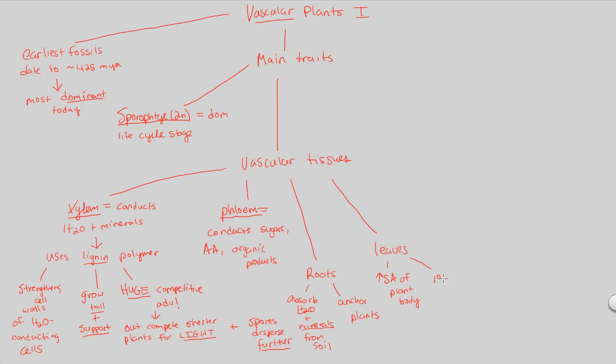Essentially, the leaves become the primary location, primary location of that magical process, that process that we all know and love, photosynthesis. And if you can do photosynthesis well, if you can grow tall and grow expansive leaves, think of the biggest trees in the world. They have the most leaves. They have the tallest structures. That's because of this vascular tissue origin. That vascular tissue competitive advantage that they have allows them to increase their surface area, get this photosynthesis going, and allow for a great amount of overall success within the plant body as a whole.